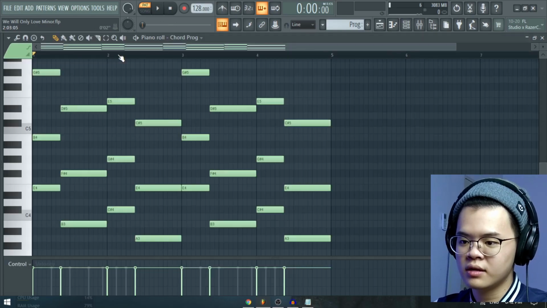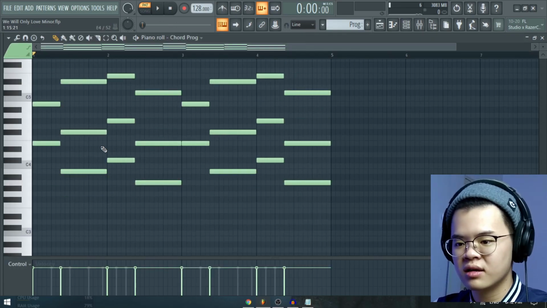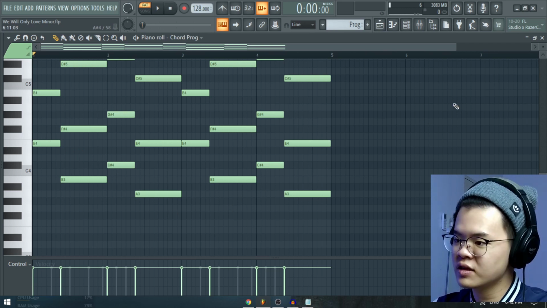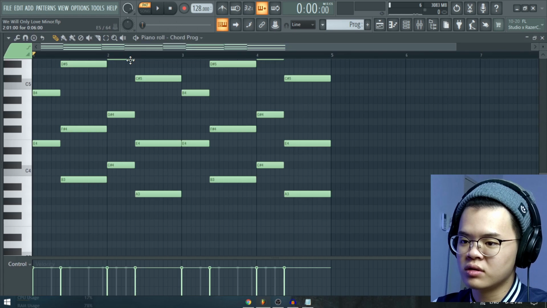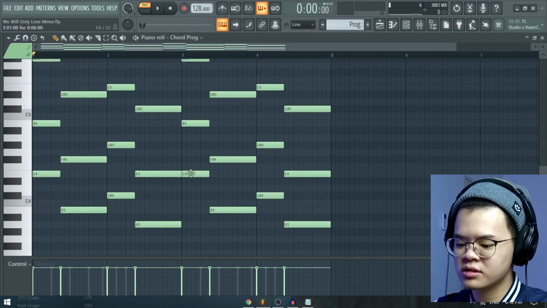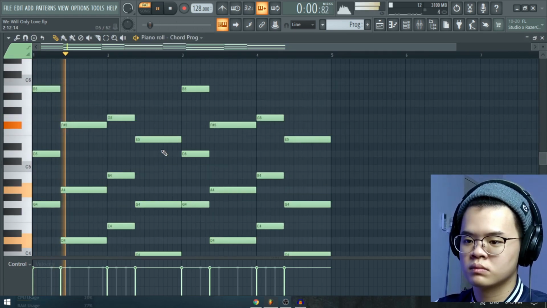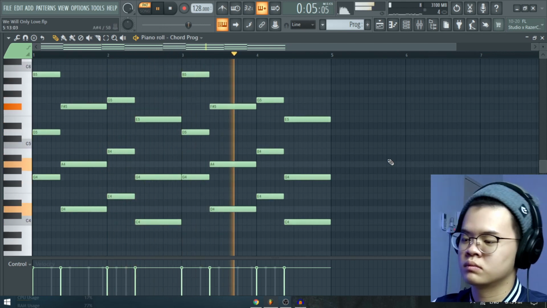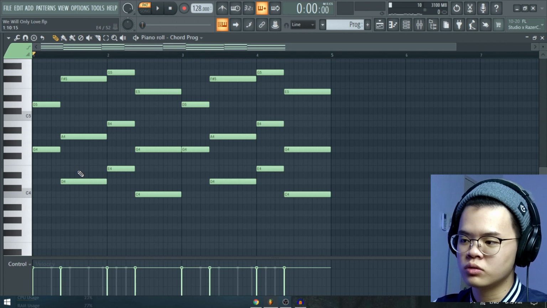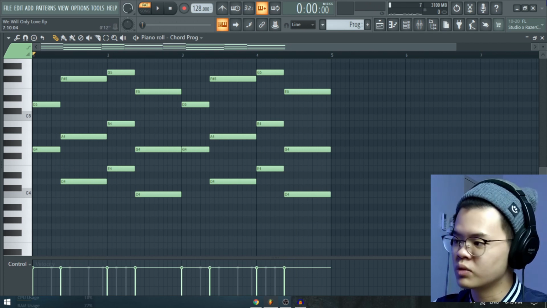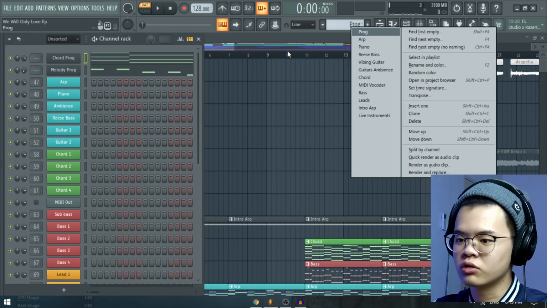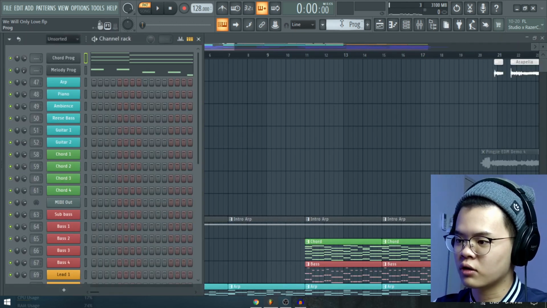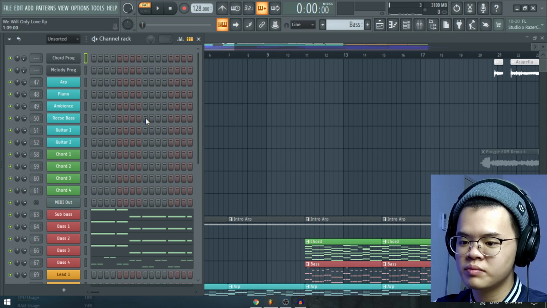Alright, so before we begin, make sure you have a chord progression that has a bass line, so we can follow the bass by layering the bass later. In last episode, I created the chords, which is this one. So this progression has the bass line here. We can start layering the bass now. If you want to know how I create the chords, you can go to last episode where I show how I create the chords and the melody. So here is the bass.